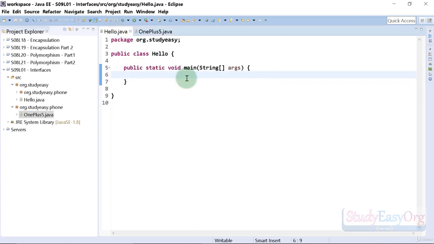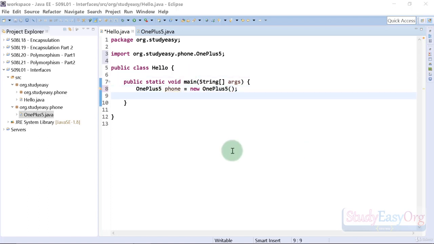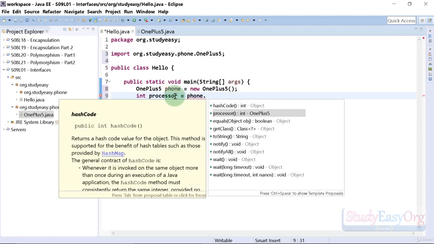Alright. So inside this method main, let us create an object of 1 plus 5. So I will type in 1 plus 5 phone equals new 1 plus 5. Here we go. And then let us create an int variable, and let's initialize this using the method processor. So I will type in phone dot processor.